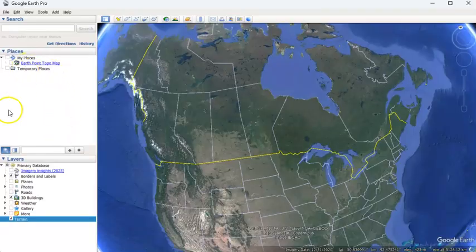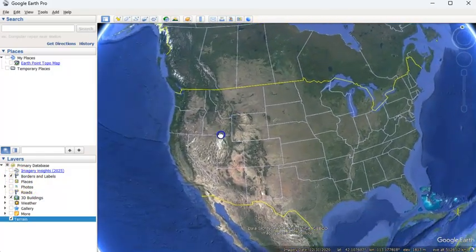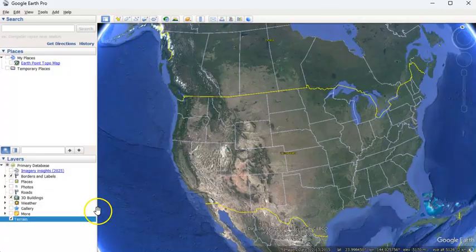On the left-hand side of Google Earth Pro, you will find layers of information. Layers of information include just the basic stuff that we have, including borders and labels and the imagery and things like that. You can turn off and on what you want to here for the most part. But again, it's important to have the terrain turned on, and likely important to have the 3D buildings turned on as well. You can add your own layers and your own places as well.